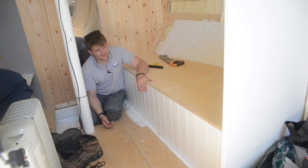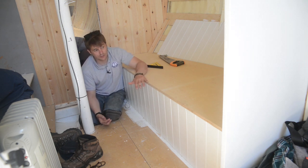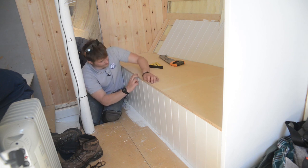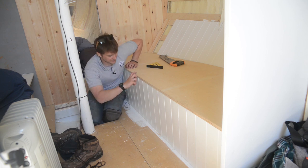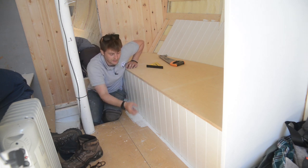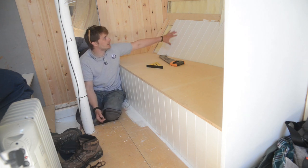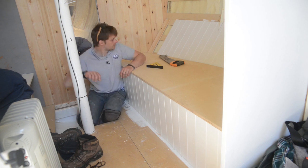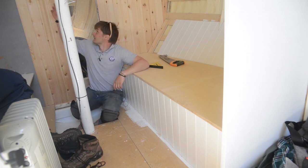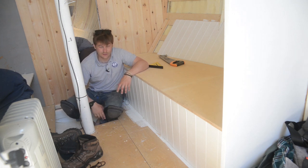We just painted the tongue groove to bring more light down here and it really worked. To accent the white and make it nicer, we'll have some really heavy mahogany trim on all the different aspects to cover the edge grain. Instead of leaving the bunk like this with a mattress on top, we'll have a really nice heavy mahogany trim along there, a little combing down here as well, and mahogany trim on the joins where the tongue groove meets the wall, plus around the door and hatchway edges.